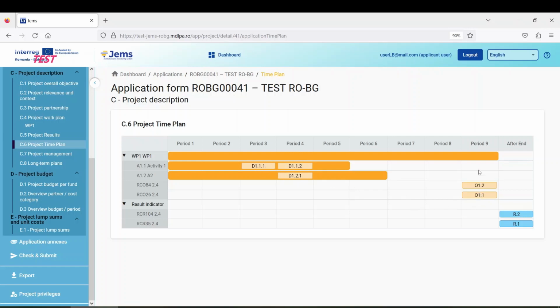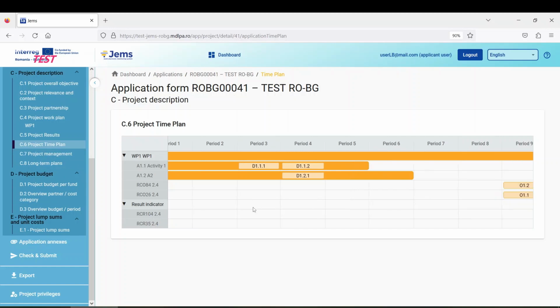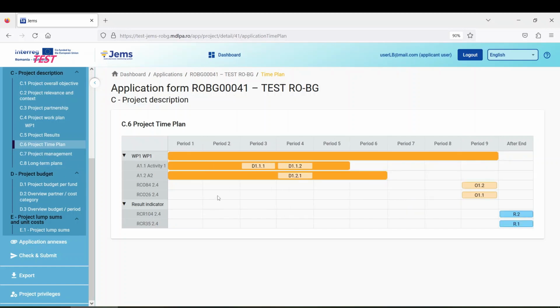Also, the outputs as we introduce them in period 9, and also the results after the end date of the project. So this table can help you in planning your activities for the implementation of the project.